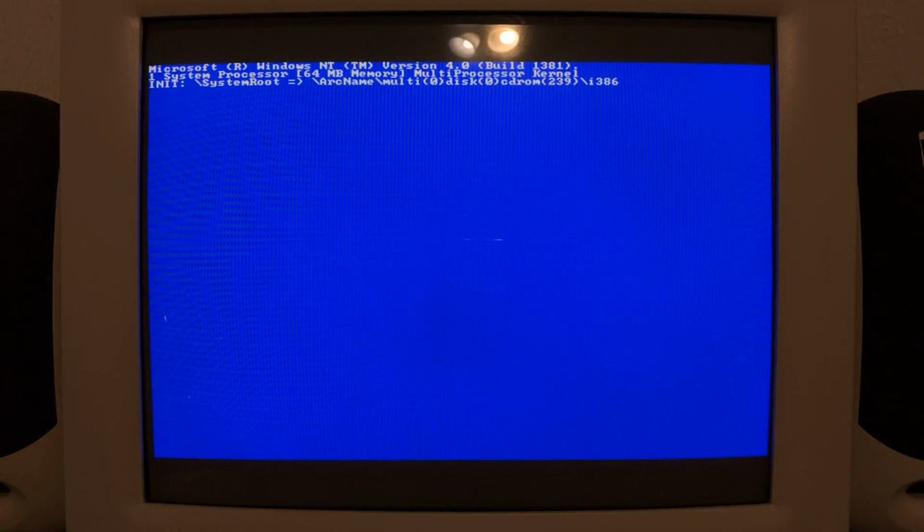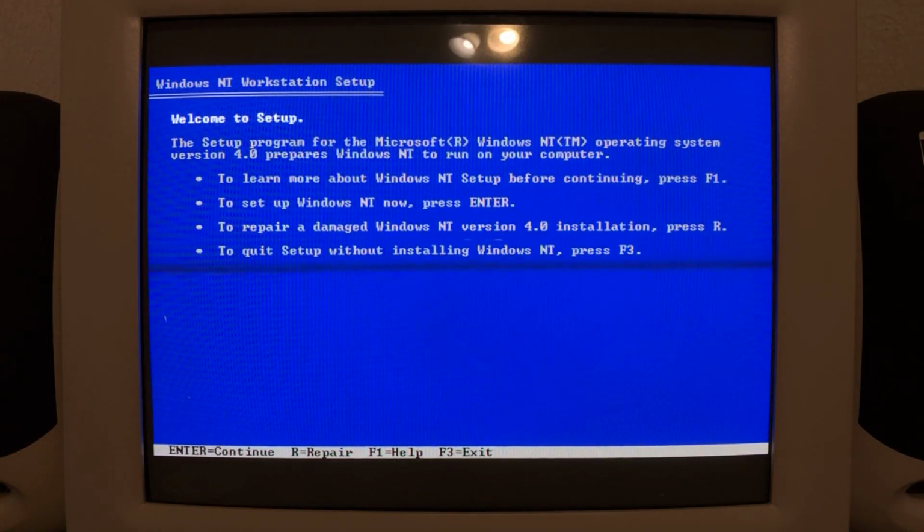Oh, whoa. It's got a text-based boot screen there too. After all those, it'll say setup is starting Windows NT. That's what the Windows NT boot screen looked like back in the day.